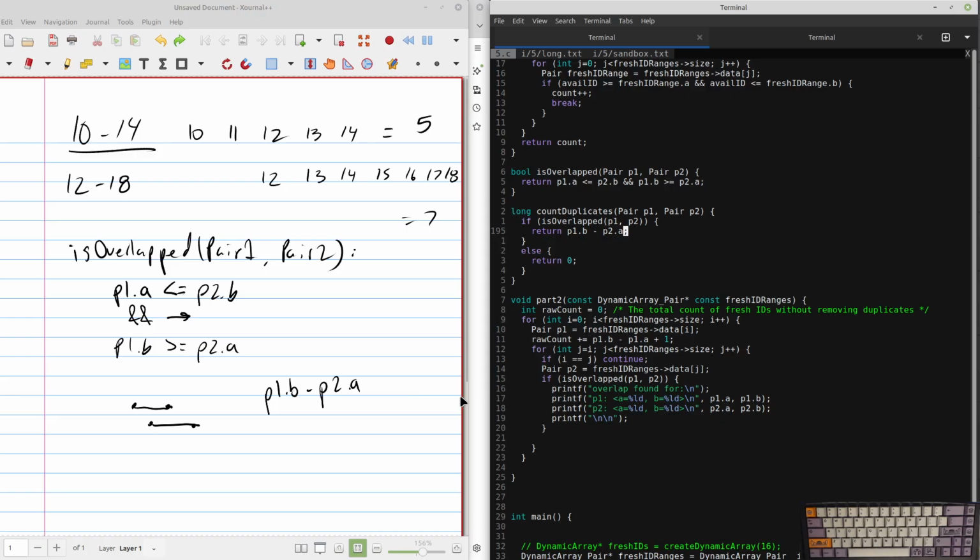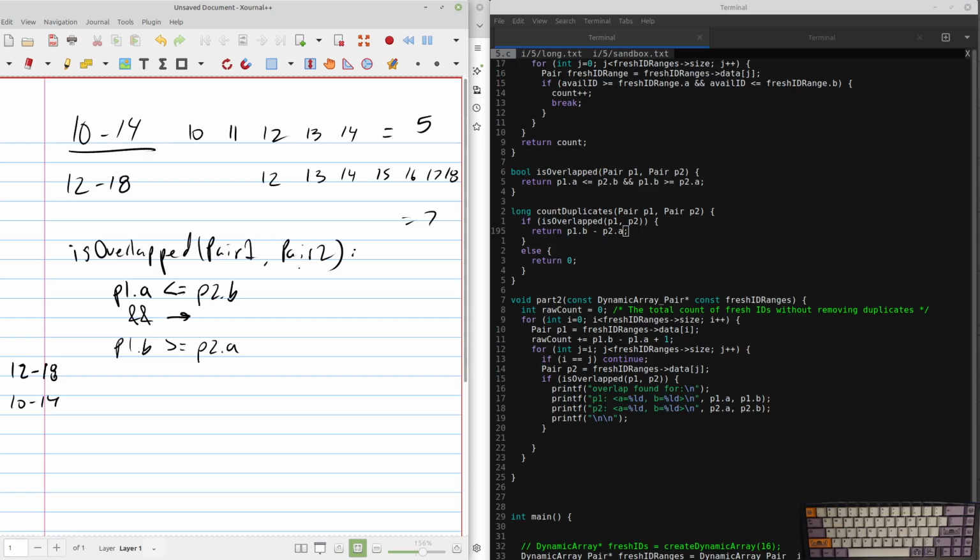Because if we're comparing 10 to 14, 12 to 18, sure, this works. What if we're comparing them the other way around? What if we're comparing 12 to 18 and 10 to 14? Okay, so this is P1 and this is P2.